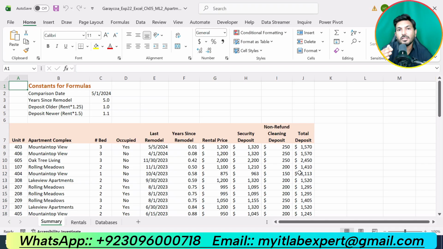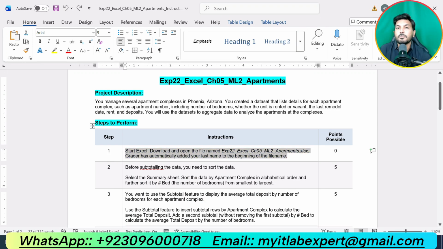We will apply all the steps to this workbook and make it final for submission. So your first task is to download and open this workbook. You can download it from your Pearson or course dashboard. There is nothing else to solve in step number 1, because it is just about downloading the workbook. That's why we will move to step number 2.